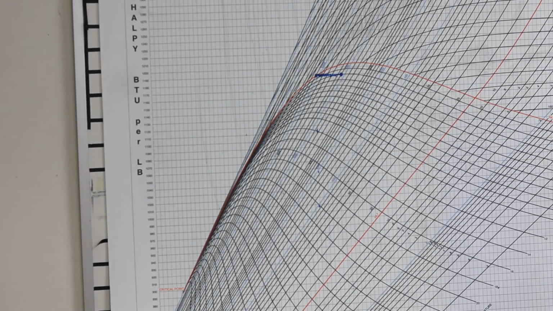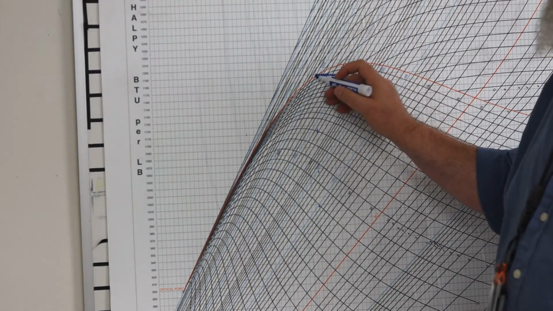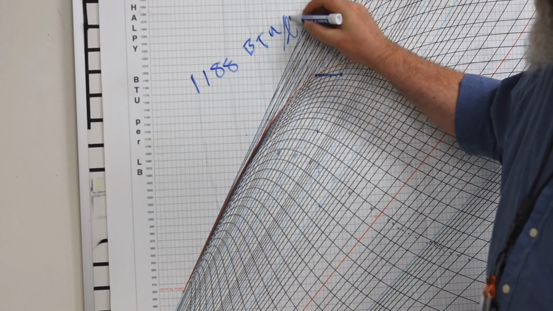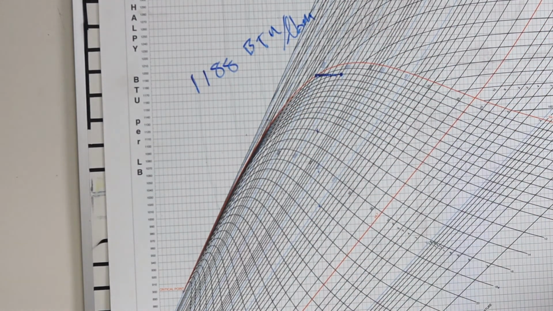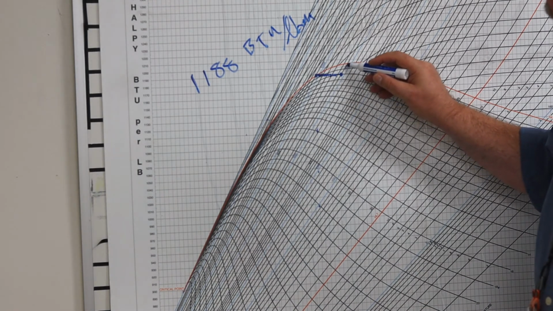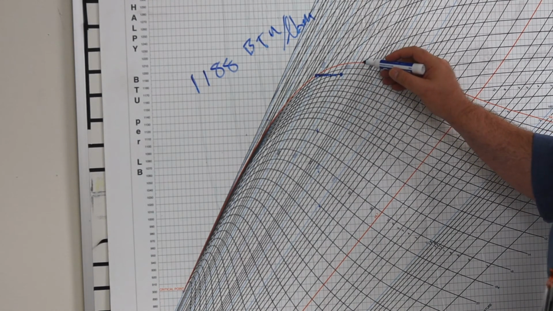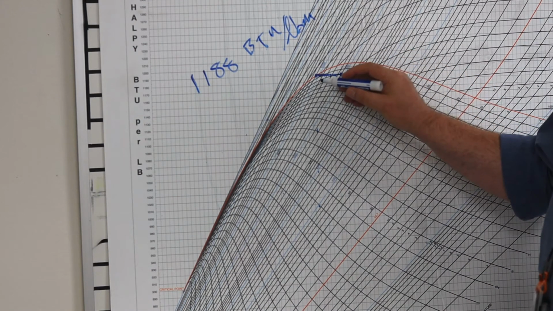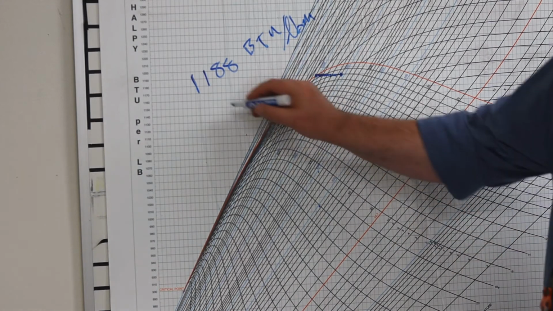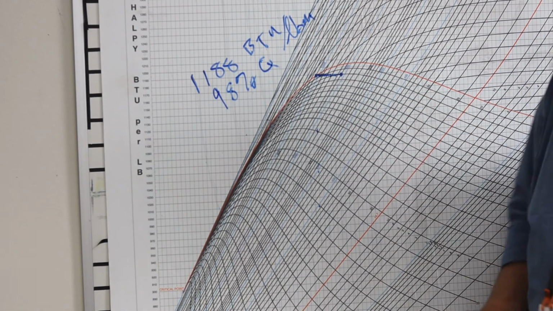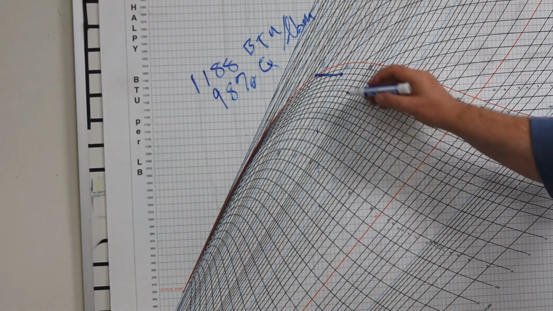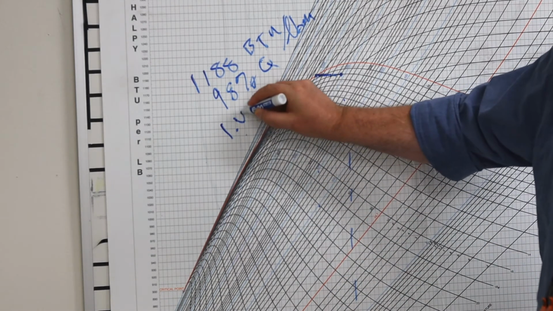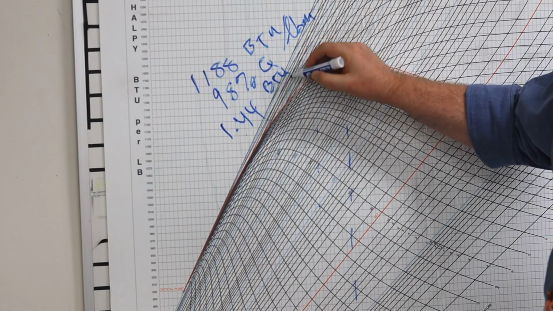But what I ask you is the final enthalpy. All right, well, the final enthalpy is the same as the starting enthalpy. So 1,188 BTUs per pound mass. I ask you the final quality. All right, so this up here, this red line is the 100% dry saturated steam. The next curve underneath the red one is 99%. The next curve is 98%. All right, so 98% quality. And I ask you the final entropy. So you draw your line down here, and the final entropy is 1.44 BTUs per pound mass Rankine.